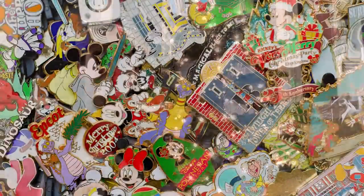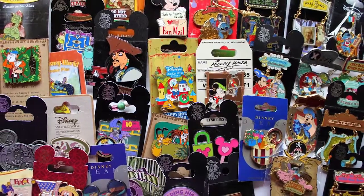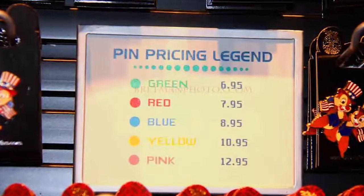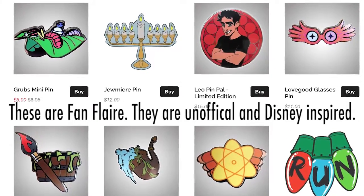So number one, a good thing to get for boys and girls alike are Disney pins. Disney pins are tradable in the parks and at Disney stores, and you can get them from anywhere between $7 and $12. They're super fun because there's all different kinds and colors, and you can trade for cooler ones, and there are cast member exclusive pins that you can only get in the parks. There's also hidden Mickeys, so there's all kinds of different stuff to look for, and it's great for your collectors.